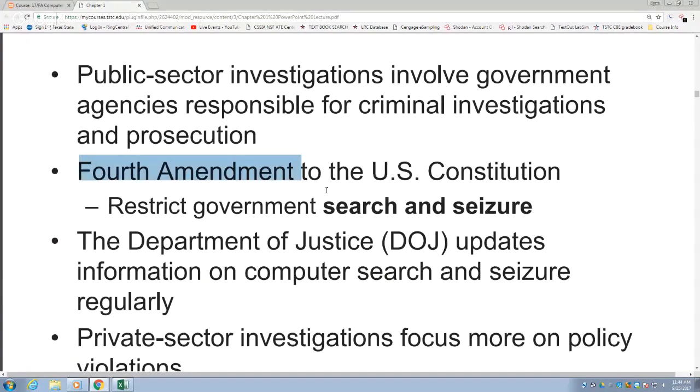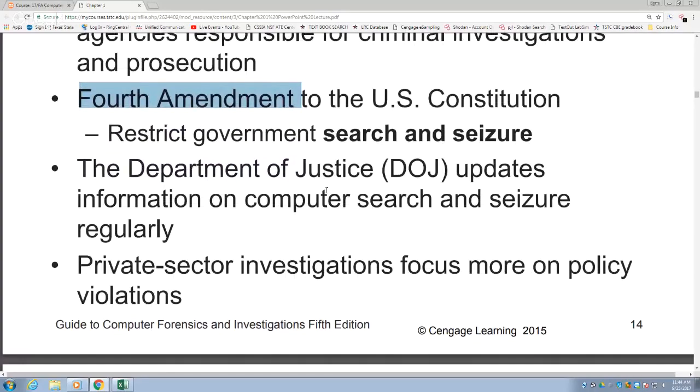Private sector has some Fourth Amendment protections, but have you ever been to a retail company that was allowed to search your purse? They didn't physically reach in and root around in your purse or backpack, they just said, open your bag. They look inside. If they ask you to move stuff around, that's you doing it, you putting your hand in your own personal property. So that's okay. What's not okay is when they pat you down or search your pockets. They don't do that, do they? That would violate your Fourth Amendment rights.